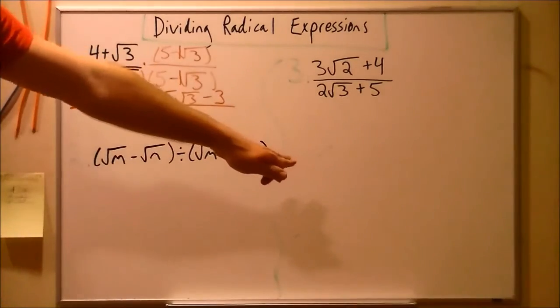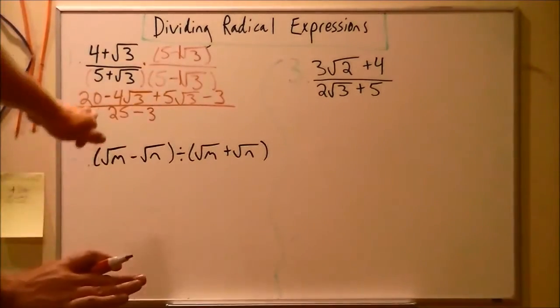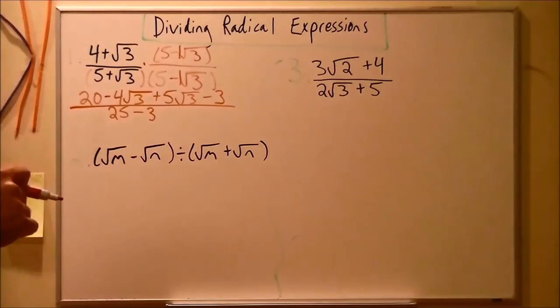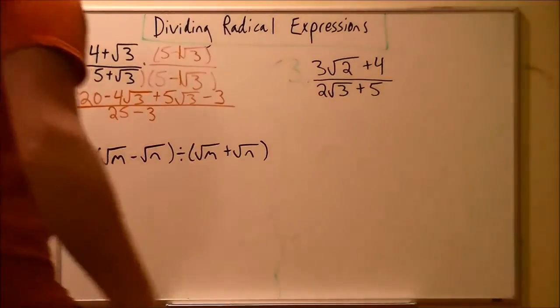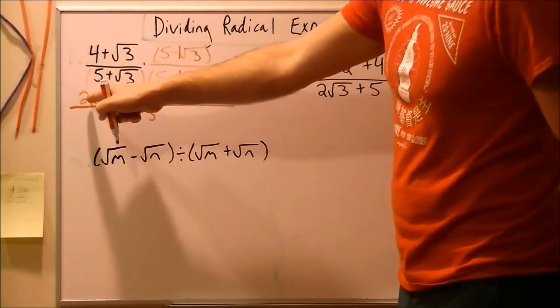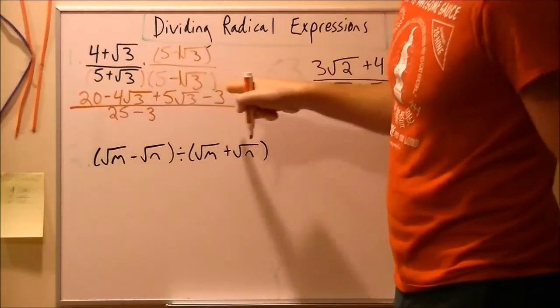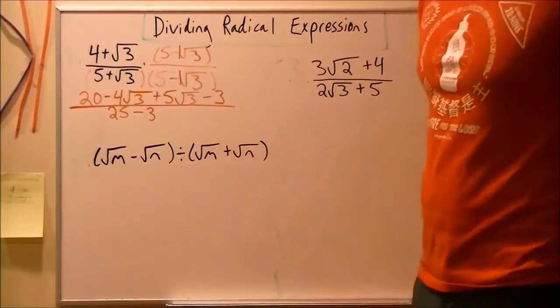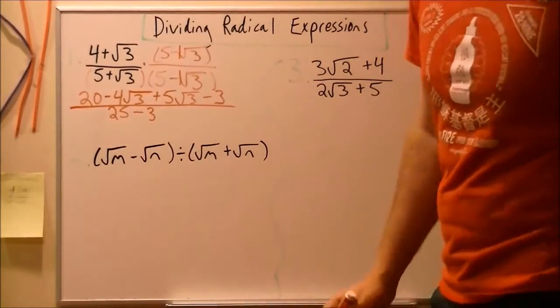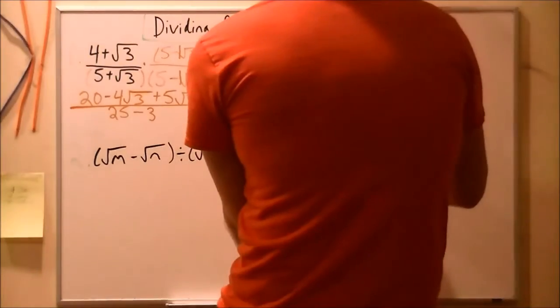And I'm going to write those down over here. I'll let it stand for a while since I've run out of space, and then I'll erase whenever we get to number 3. Okay, so let me switch sides here. For our numerator, number 1, that's a like term with the last one because they're both just whole numbers. It's as simple as what's 20 minus 3. 20 minus 3 is 17.